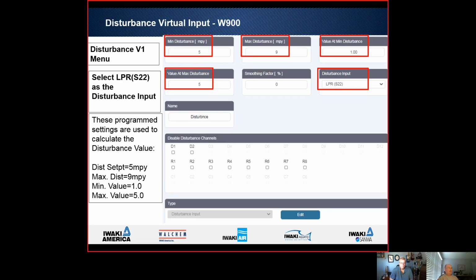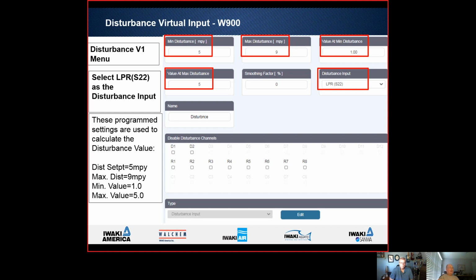If we go to our virtual input and we set it up as a disturbance input, and we define the LPR S22 as our disturbance input, that's our corrosion rate, we say that a minimum disturbance of 5 mils per year will give us a value at a minimum disturbance of 1. A maximum disturbance of 9 mils per year will give us a value at a max disturbance of 5.